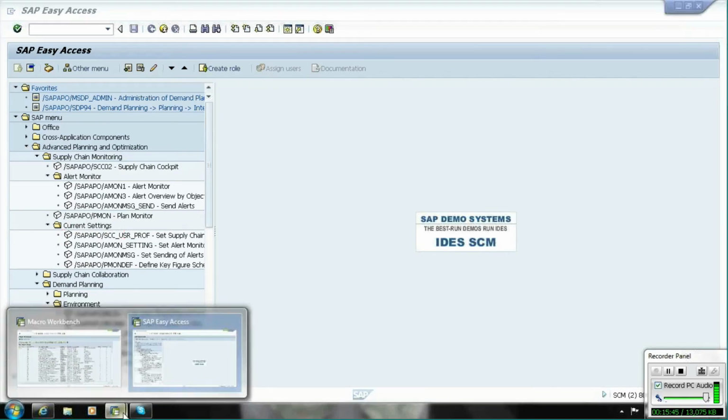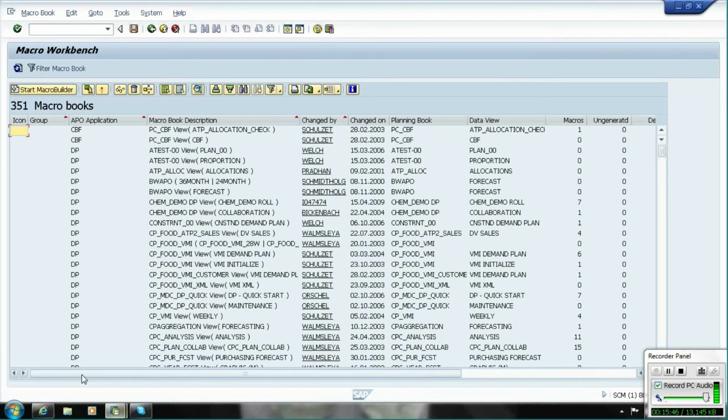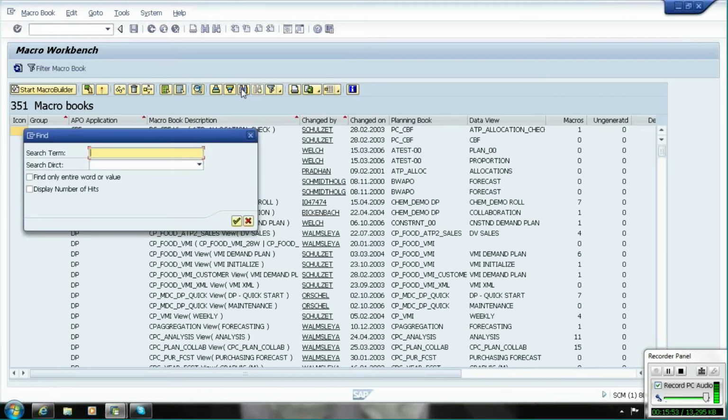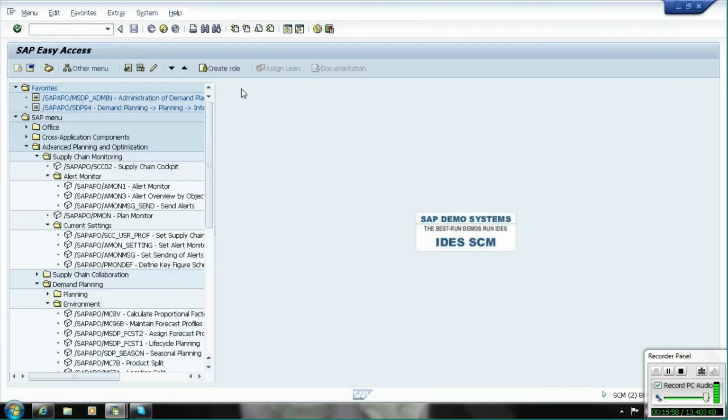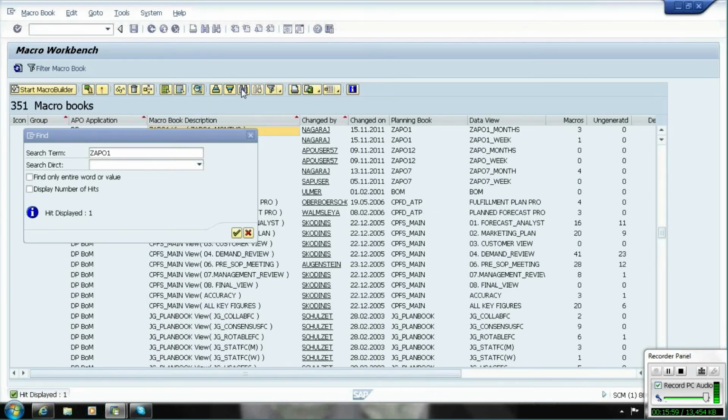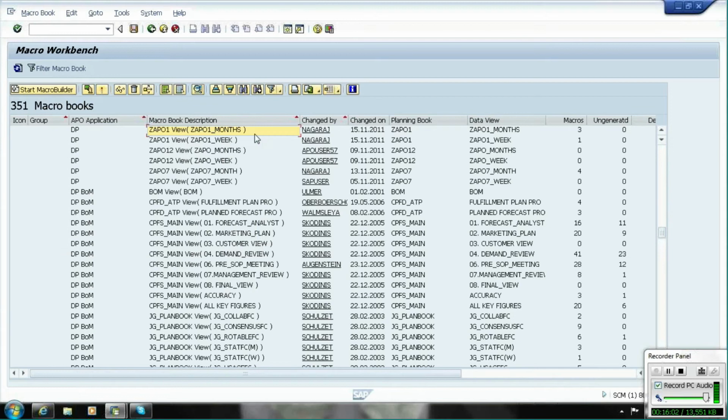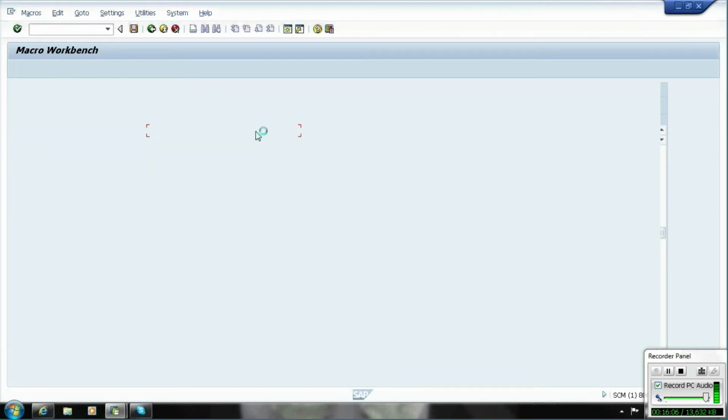So to create a macro, we need to go again to the macro workbench, /SAP APO ADVM, and go to our planning book ZAPO1 and double click. It will take you into the macro workbench.